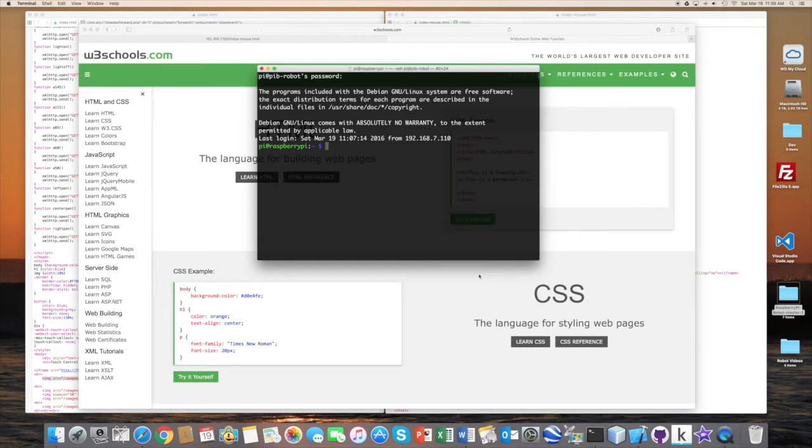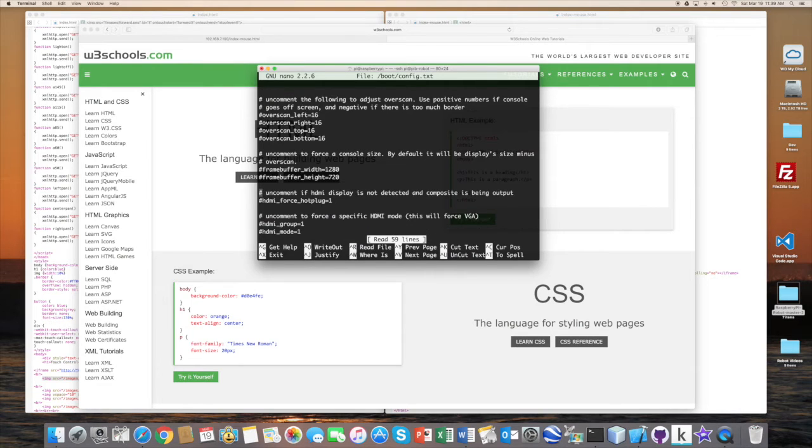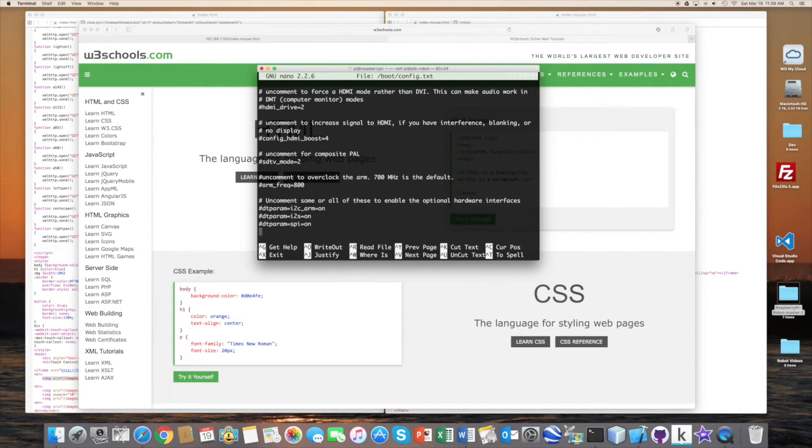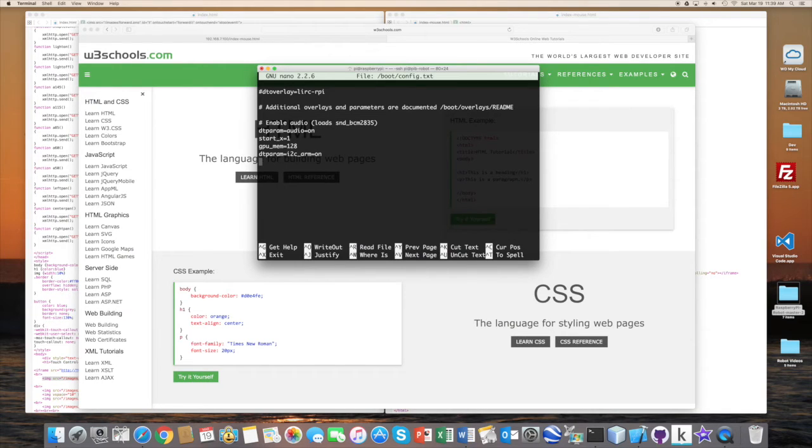So to do that, sudo, we're going to nano edit the boot config.txt file, and we're going to go down to the end of the file. We're going to add a couple of commands in here.